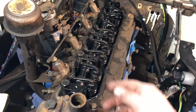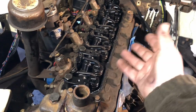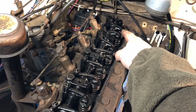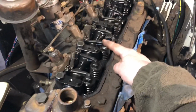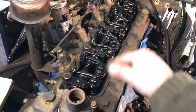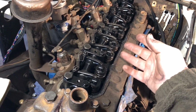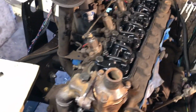It's just, you know, do one at a time. And also you need to count all the time. So if you use a multiple of 9: if you're doing number 1, number 8 needs to be open. 8 plus 1 is 9. If you do 3, you wait for number 6 to be open, which equals 9. So as you're going across, it'll always equal 9, so you know which valve you're doing as the other one is open. That's just a little tip that I saw in another video, which I thought was pretty neat.